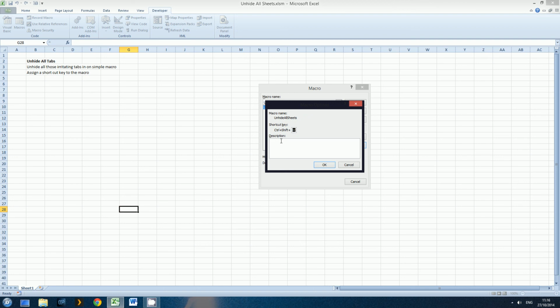In this case I selected Shift and W, so Control, Shift and W. Essentially you don't press the Control key, you press whatever keys you want to combine with it, and it will then use that to activate the macro. I selected Control Shift W because I don't believe it serves any other shortcut function in Excel. However, you could pick whichever one you liked.